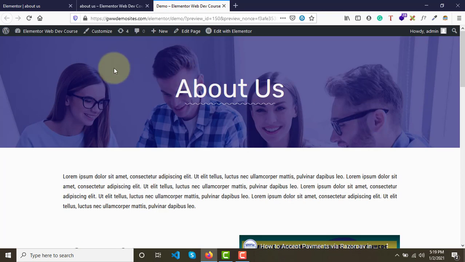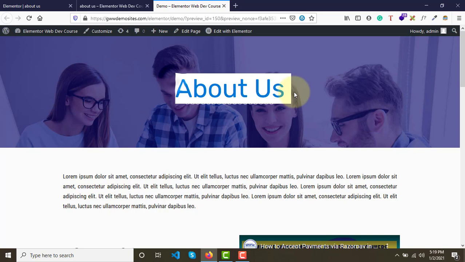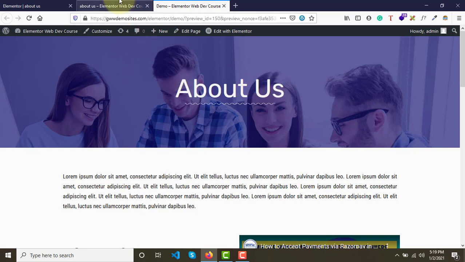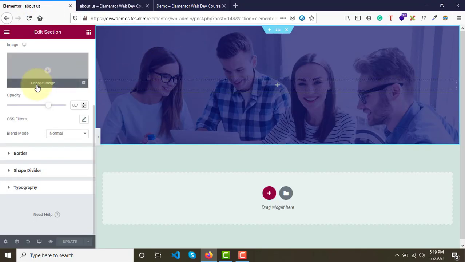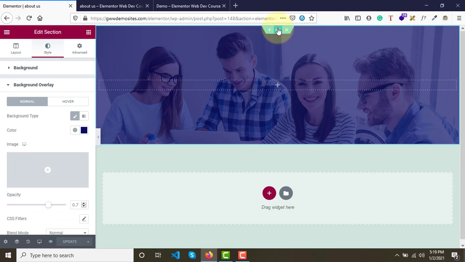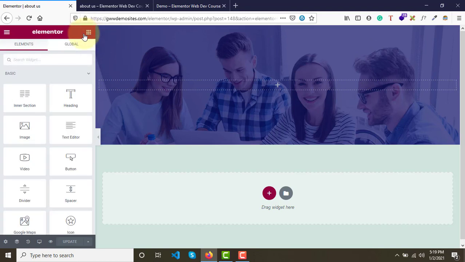Similarly, here in this section we have text content inside this element, inside this section. So we need to add a text element, which is of course heading. So let me again click here, edit section, and then go to all elements, this icon, and here we have one more option called heading, and we'll just drag it and put it over here.